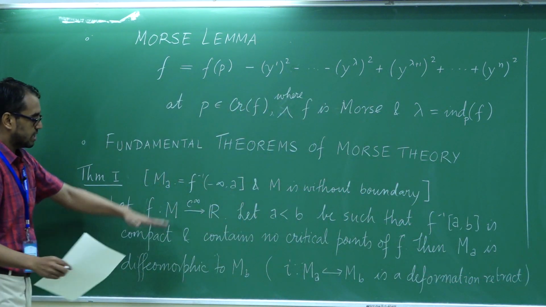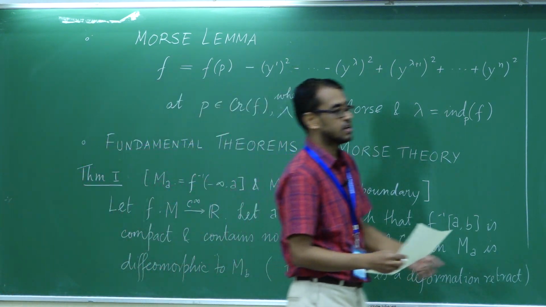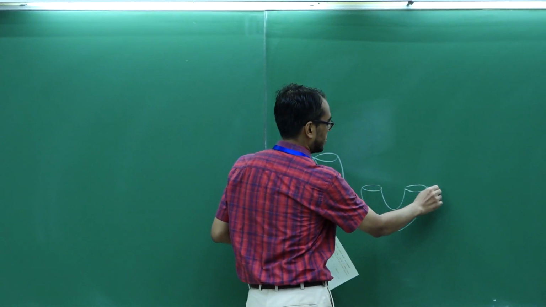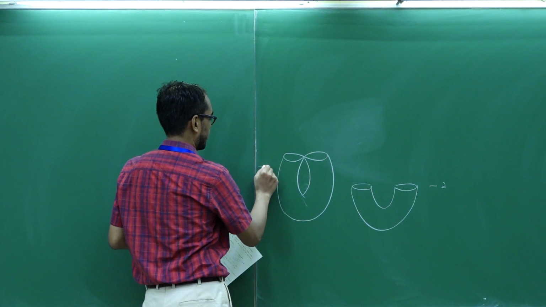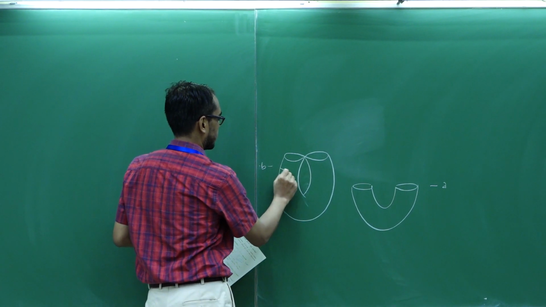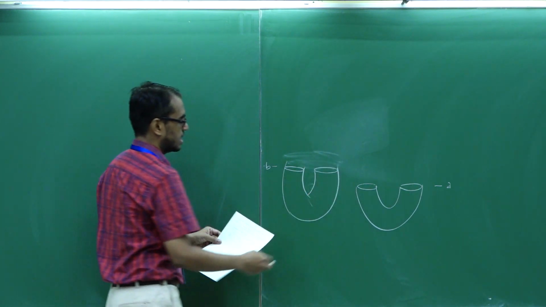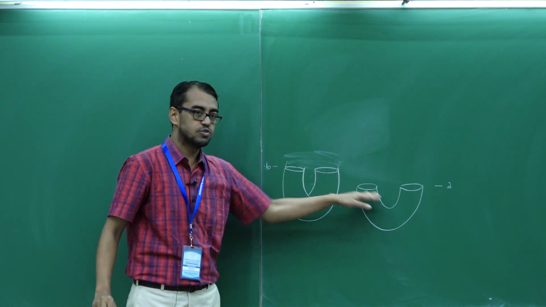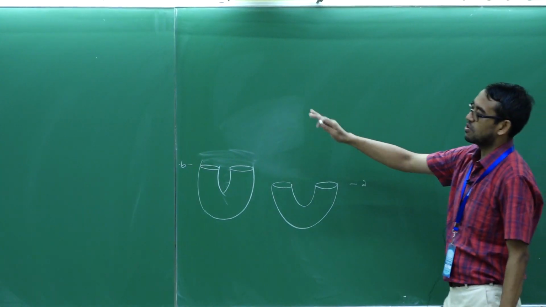Okay, so the point is that these two sublevel sets are different. In this picture, of course, this is a good choice for my A. I could choose this as my B, in which case I get this. And it's pretty clear in this example at least that these two are different. But of course, you want a controlled diffeomorphism.